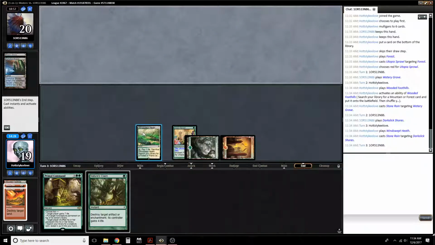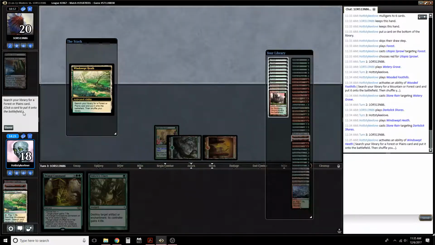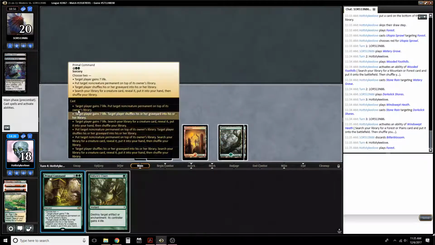Oh, brilliant. Okay, so let's definitely crack that. We haven't hit Blood Moon yet. We do have a Primal Command if we hit a land. Alright, so let's fire off Primal Command and grab Storm Breath Dragon, I believe. What else do we want to do? He doesn't have any permits.